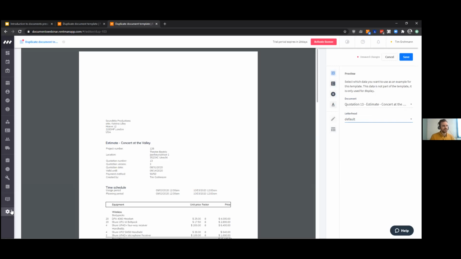Be aware that if you have uploaded a letterhead into Rentman, it will not be visible while you're customizing your documents. It will, however, show how much space the letterhead will take up. So if you have uploaded a letterhead and your logo takes up 2-3 inches up here, or 5 centimeters, if you're using metric or imperial, I'm going to leave that up to you, you will directly be able to see how much space that letterhead would take up up here. However, it will not show the actual branding, so your own letterhead. So that's what the preview is for.